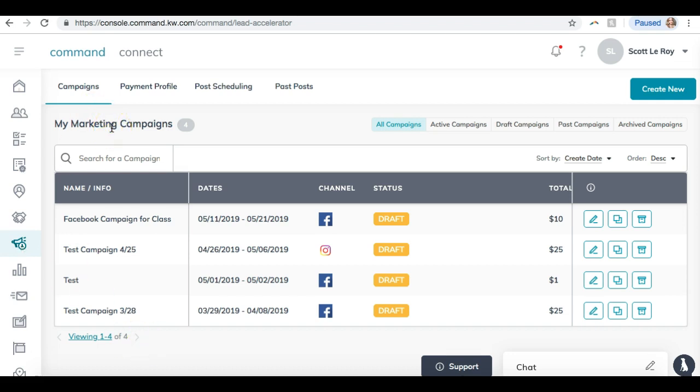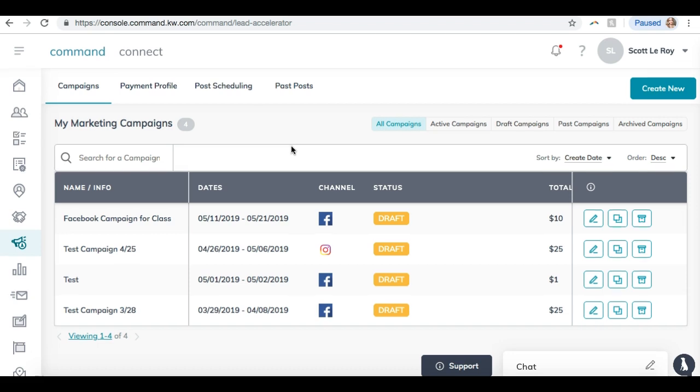This is very different from the campaigns that we just went over in eEdge. In eEdge, those were free email or email marketing campaigns that you can set up. This is for paid advertising. So if you wanted to add or run ads in Facebook, Google, Twitter, or Instagram, you can set that up in here. You can of course set those up within the individual platforms, but Command makes it nice and easy and gives you an opportunity to do that within this system.